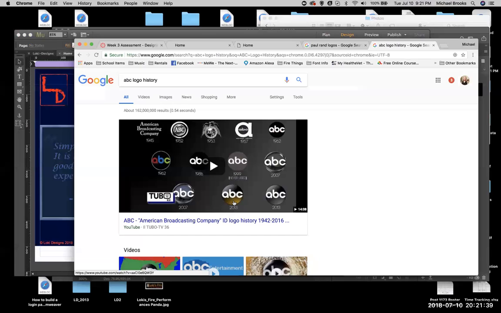That's not RGB. That's red, blue, and green. This one is 2013. So they tried something else and decided that wasn't good. Notice 2013. Paul Rand designed their logo in 1962, and they are basically using the same thing today. If it ain't broke, don't fix it.